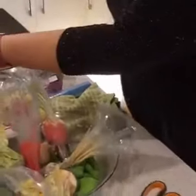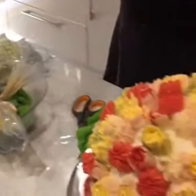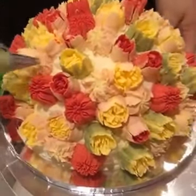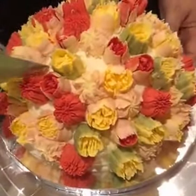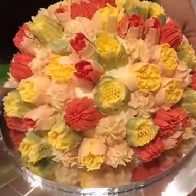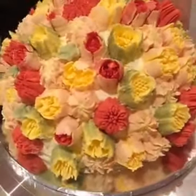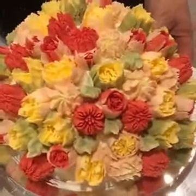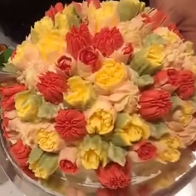Okay. Well, I'm going to use this to infill in my cake. You'll see all these little gaps here. So I'm just going to go in and pop a few leaves in. You see the cake start to pull together.